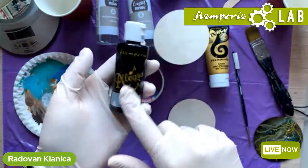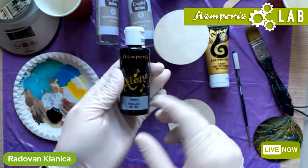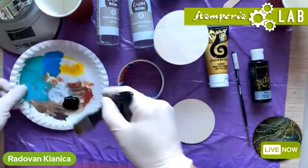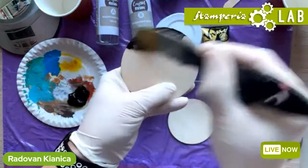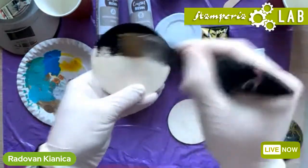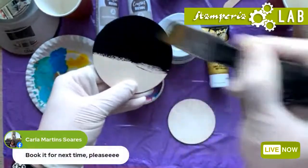Yes. Okay. And I have here Allegro. This is black Allegro with matte effect. And at first, I'm going to paint my happy planet with this black paint. So, only one coat with this black Allegro paint.